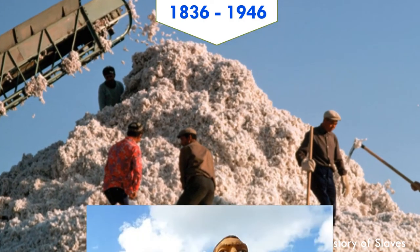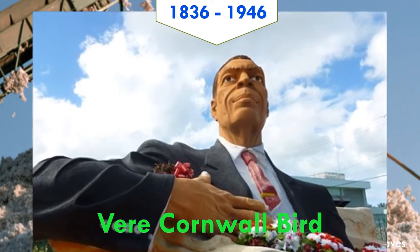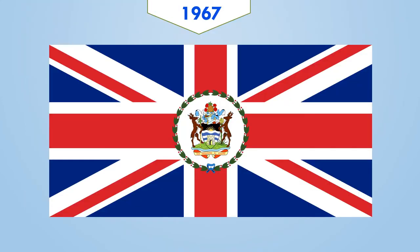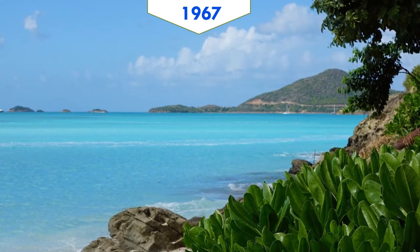To help the workers, unionists started the Antigua Labour Party with Vere Cornwall Bird as president in 1946. Later, this party became a major political entity and laid the way for independence. The fight for independence started slowly. The British set up a West Indies Federation to administer the British Caribbean territories. Antigua and Barbuda was part of this between 1956 and 1962. That wasn't enough, so Antigua and Barbuda became a self-governing state within the British Commonwealth in 1967.